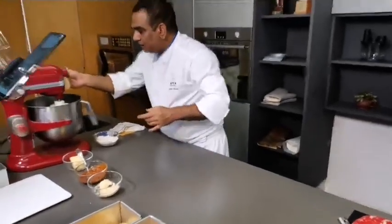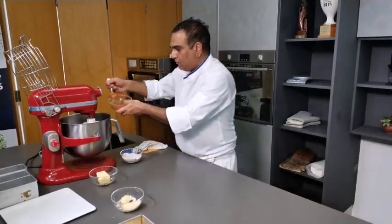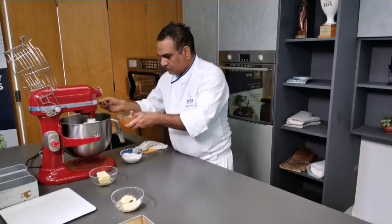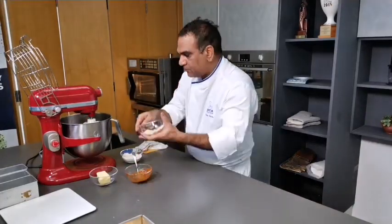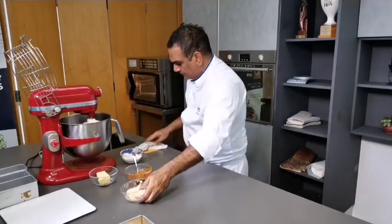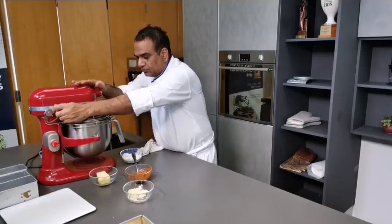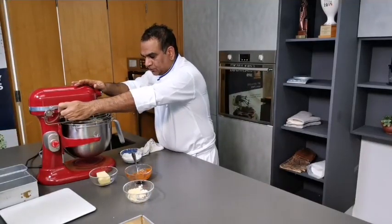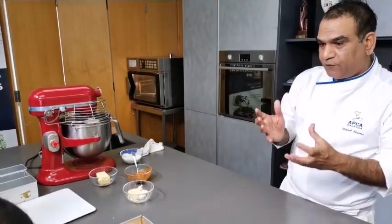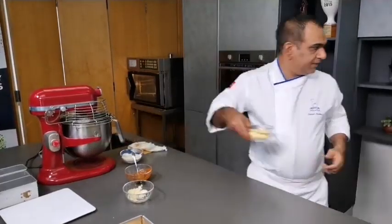I will do a little bit more, but this time I will add a spoon of the pesto just to get the effect into that. I can add a little bit of cheese into this one just to get the same color, for example. But how much you put is totally up to you, whether you want a flavor in the dough or a flavor in the filling. Meanwhile, I'll take this one.